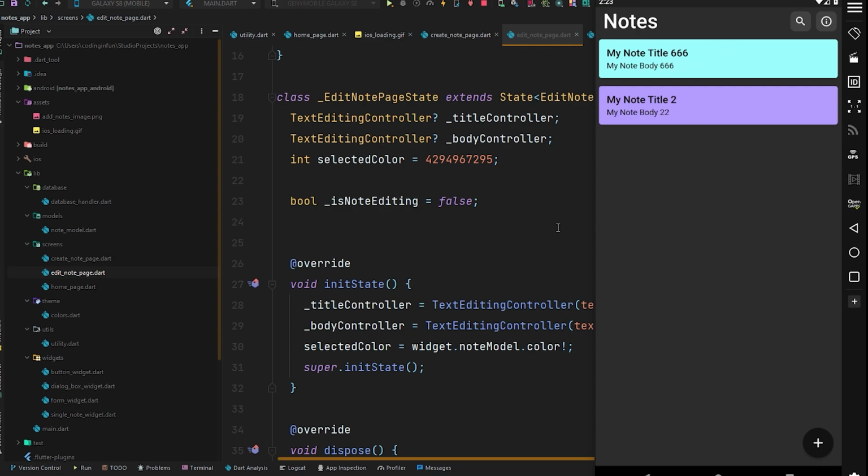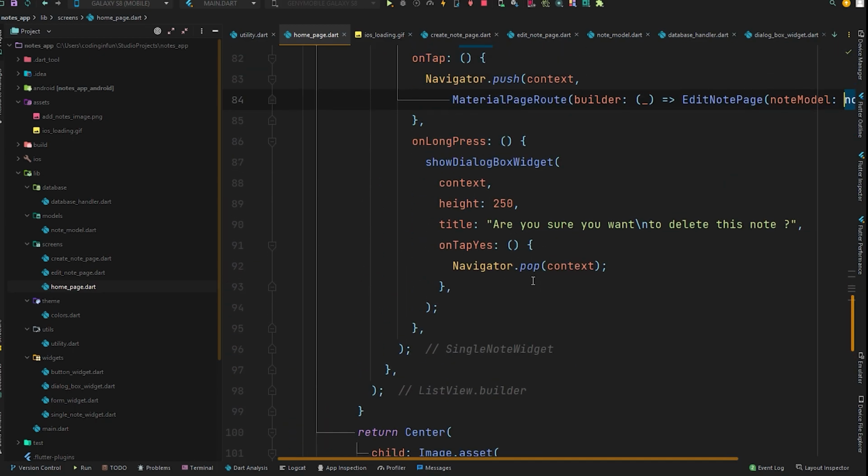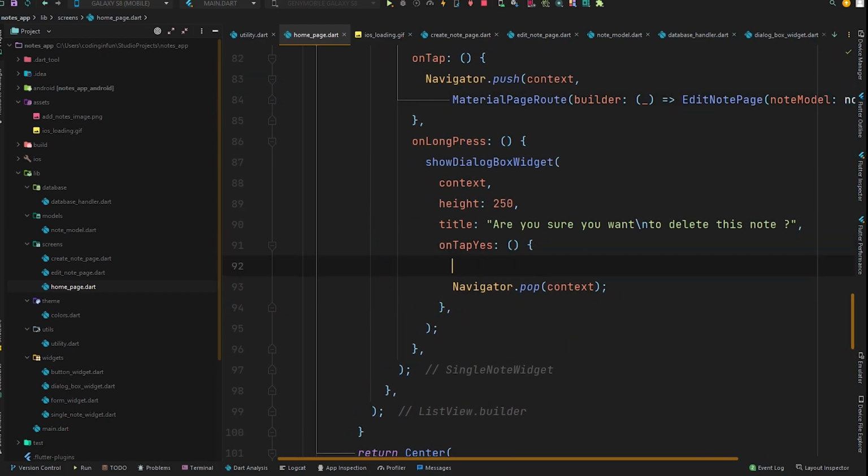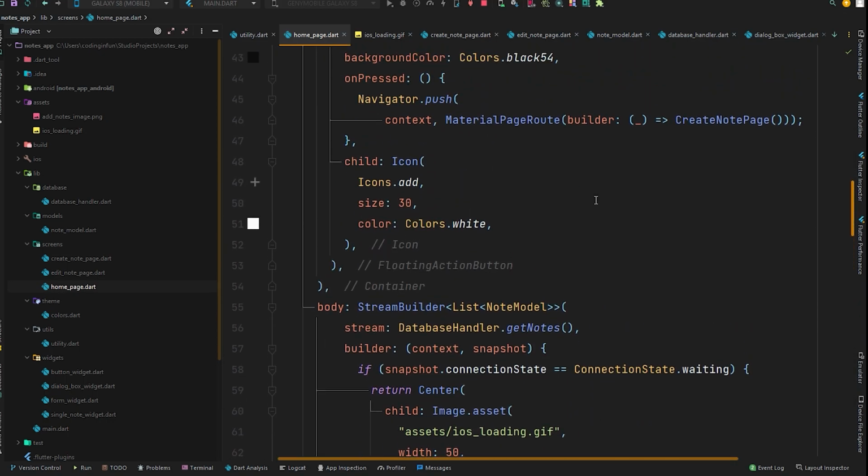So we have also successfully updated our node, and now one last thing remaining is just to delete this node, so our application will be successfully created. So now let's go to the home page, and in here, on long press, we will call a really simple method, database handler delete node, on that specific ID on which that dialog box appeared. Now after this, again restart the application to test this out.